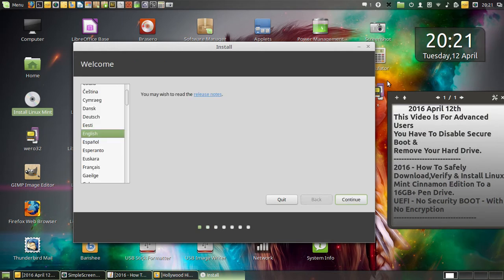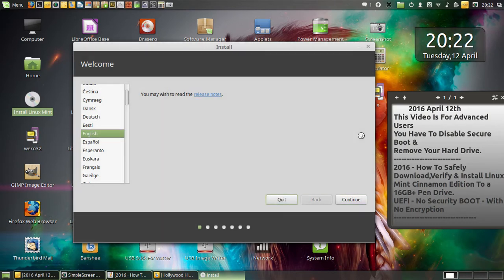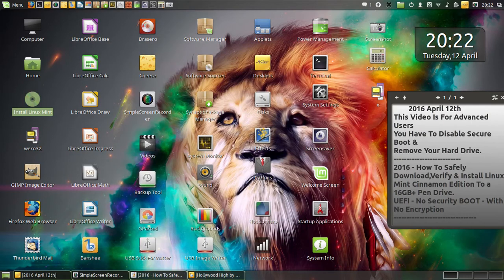Disconnect the internet. Before I do the installation, I have to show how to download the file first. I forgot about that. I have it downloaded already and I checked it, but I'm gonna show you how you do that. So first of all, I'm gonna open Firefox.